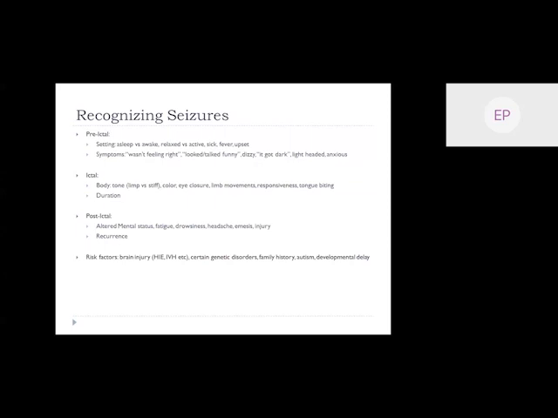Family history: it doesn't mean that someone has to have someone in their family who has seizures. And at the same time, if there's just one single family member who had a seizure in infancy and never again, that isn't really a red flag. But if there's a report of several family members in more than one generation who've had seizures, particularly if they confirm it needed medication, that does make you think that there could be a genetic underlying cause. Autism and developmental delay have been associated with increased seizure risk, and so we do think of patients who have that as more likely to have a seizure than not.